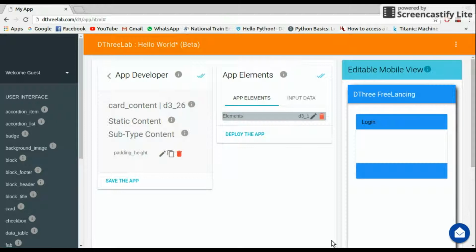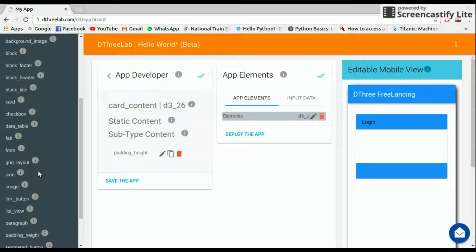Today we are going to discuss the input variables inside a form component. Let's get started with it. First of all, I'm inside a card content which is inside a grid layout, which I have already told you in my earlier video is responsive and can change its spaces among the apps, the mobile views, the tablet views, and the desktop views.